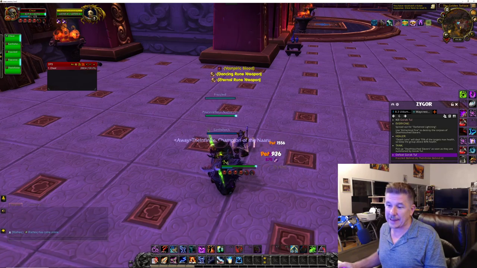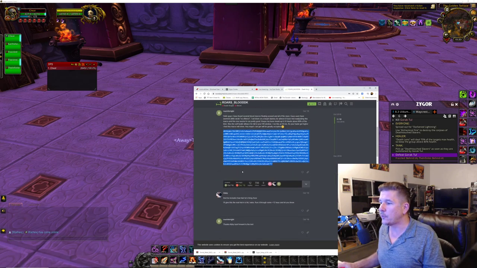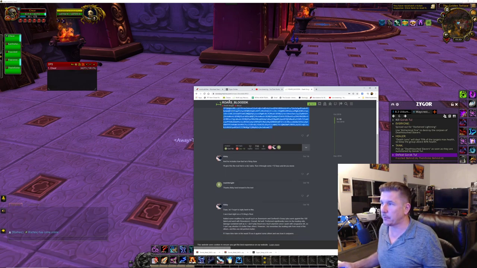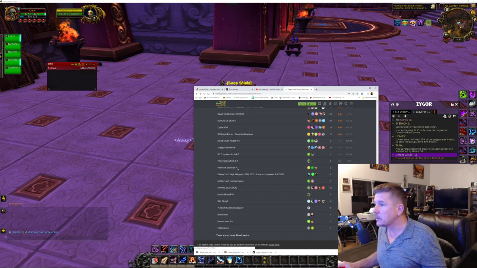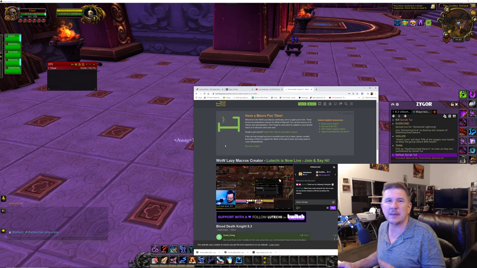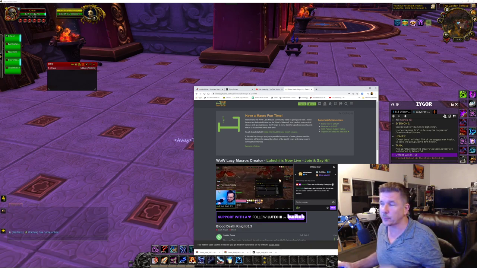You have to find an AoE macro or a multi-target macro for blood multi, or you have to edit your blood single macro to be multi, and you have to find an AoE macro. A lot of people will make up macros just for AoE. I'm not seeing any here, but when in doubt, just use the single macro as multi and AoE. Usually you can find an AoE macro on WoW Lazy Macros for your class.